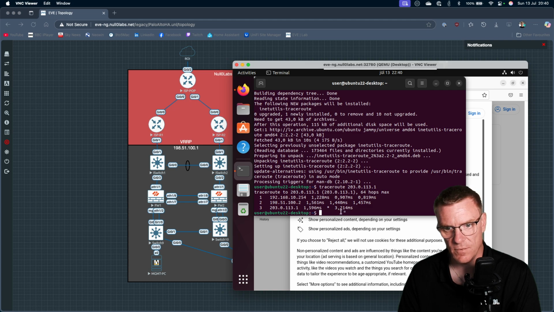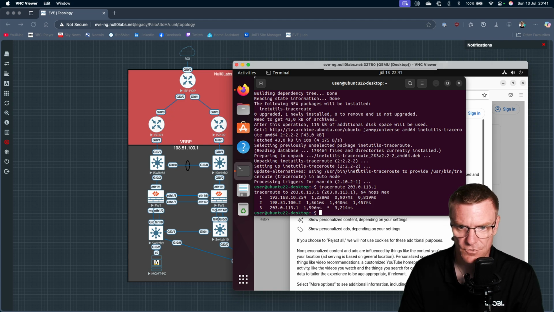So we can see that we have gone to the address on the inside interface of the firewall. We then hit the ISP supplied router of 198.51.100.2. Obviously that's the physical address there, and then we come up to there.